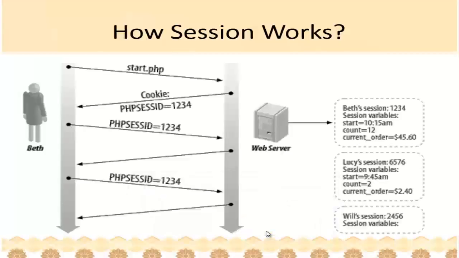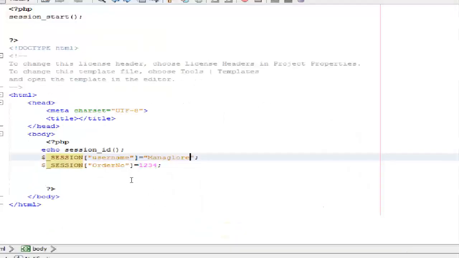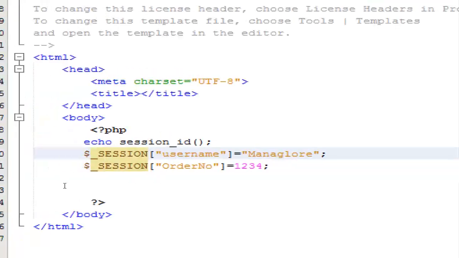So now you know very well that whenever a client comes to you, you create a session ID, you supply that session ID to the client, the client comes back to you and brings back the session ID, and then for any subsequent request, you are going to store that information. Now you may say that, okay, this is not the information that the client has given. This is what you are typing. As a programmer, you have typed something and you are saying that this is the client information.